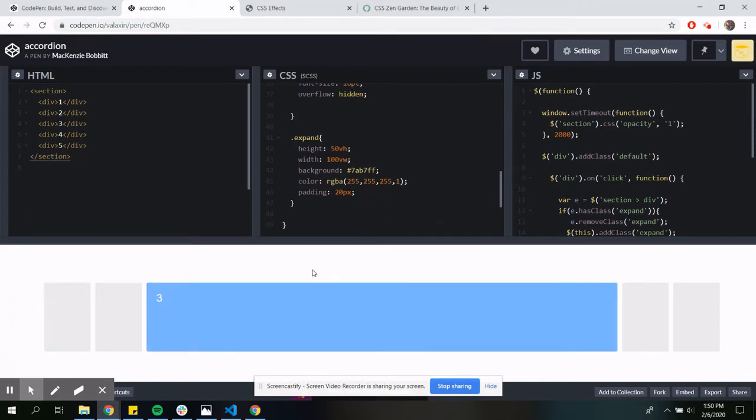So this is a great example to add to your web page. If you need something like this, maybe it would be different words, and then once you click on it, you can see the definition of something.